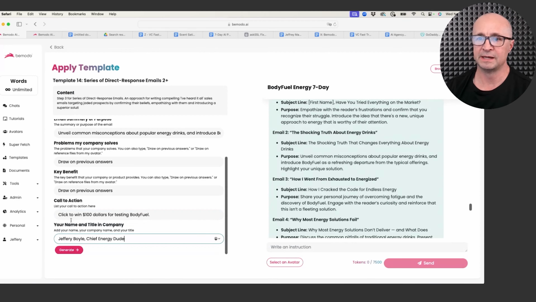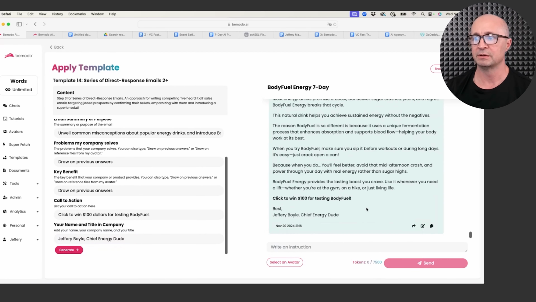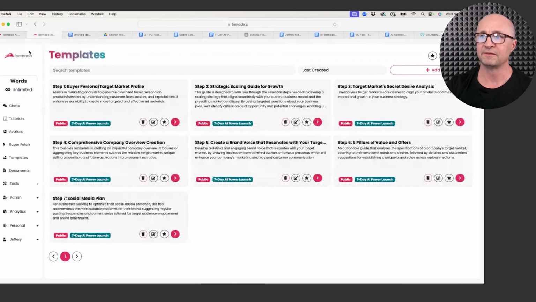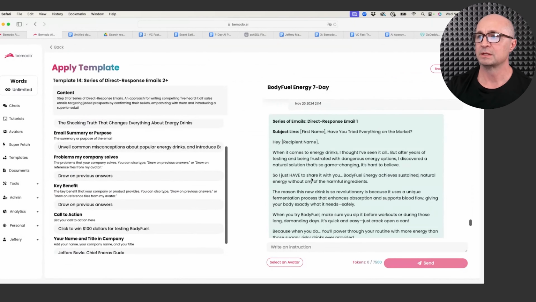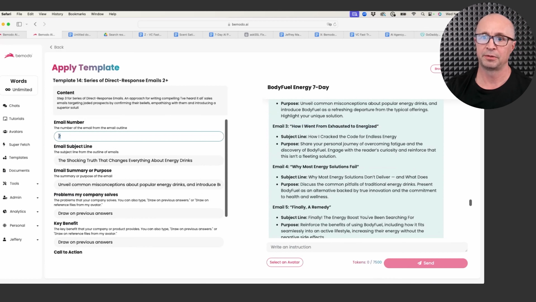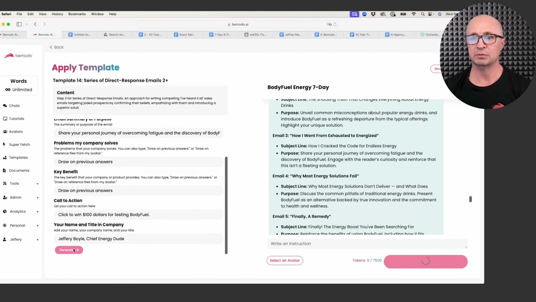Okay, so now it's going to start, and it's going to give me the next one. What's great about this is after you do the second one, you don't have to change much. Boom, it already knocked it out before I had even done anything. Let's put it in there as number 2. Perfect. And now it's going to be even faster to put these out. So for email number 3, all I've got to test or change is this. I'm going to put 3, put the email subject line in there, and then put the purpose right there, and I'm just going to keep the rest the same, and boom, generate.